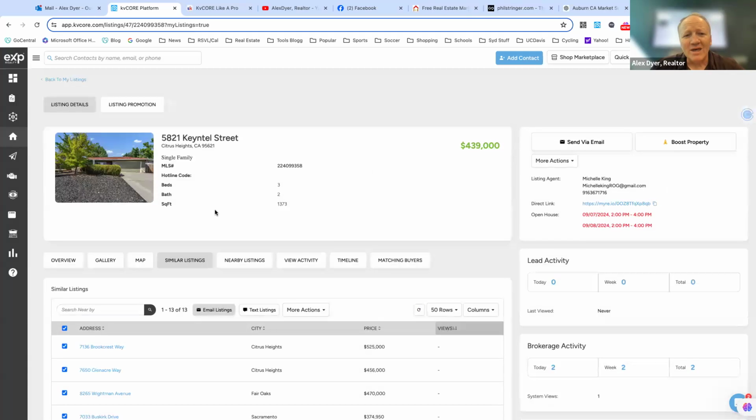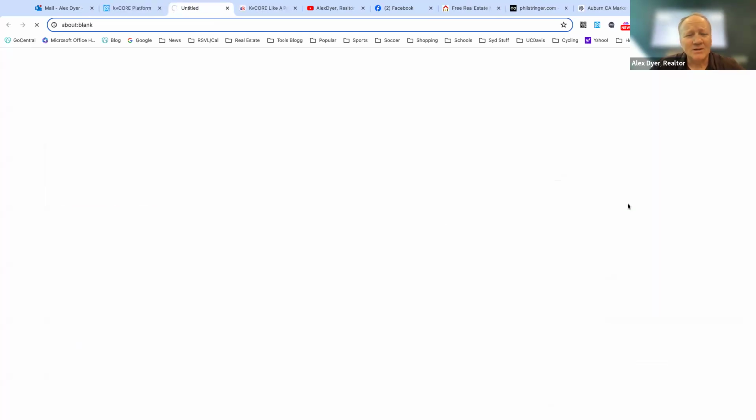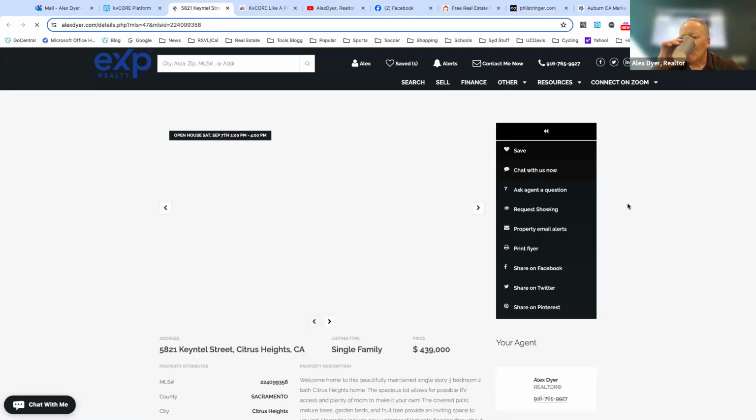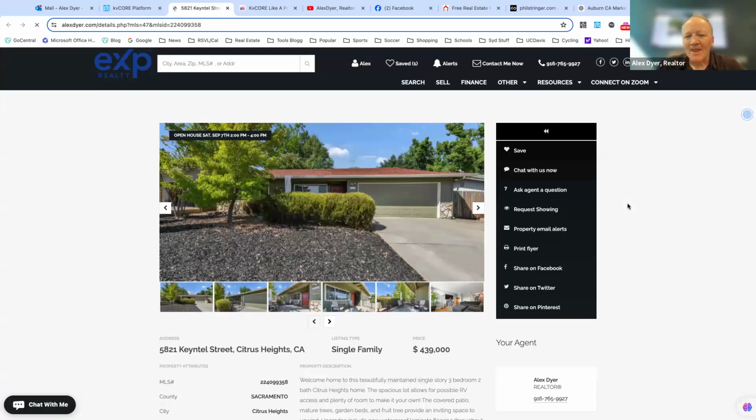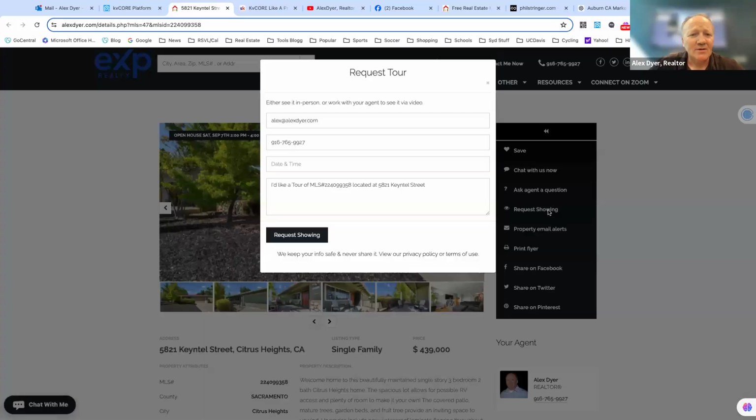And then when you go in and send these, this is the page, this is the link that is sent. And I showed this last week, but I wanted to emphasize it this week, that this is your digitally branded footprint you're sending to them. And because you've built out your KvCORE platform, all your coordinates are in there. If you wanted to request a showing, bam, right there is all my information.